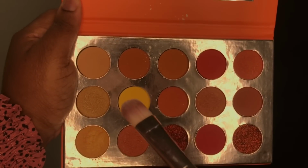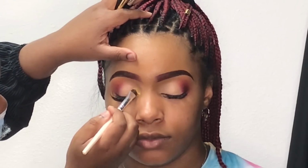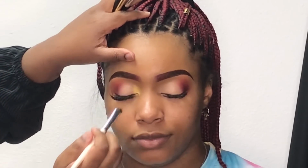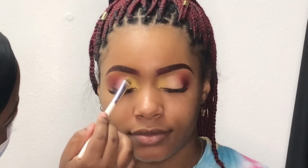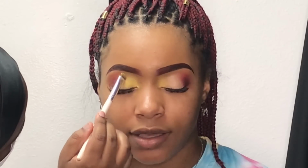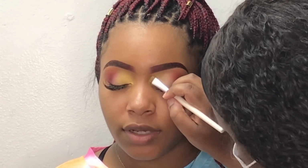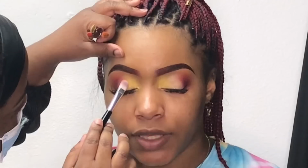For her lids, I'm going to be taking this matte yellow along with this shimmering yellow, and I'm just going to be mixing the two together. First, I'm going in with the shimmering yellow, and I'm applying it to the inner corners of her eye. Now I'm taking the matte yellow, and I'm just going to be applying this halfway onto her lids. I'm going in with this orange shade, and I'm going to be using it to fill in the remainder of her lids.